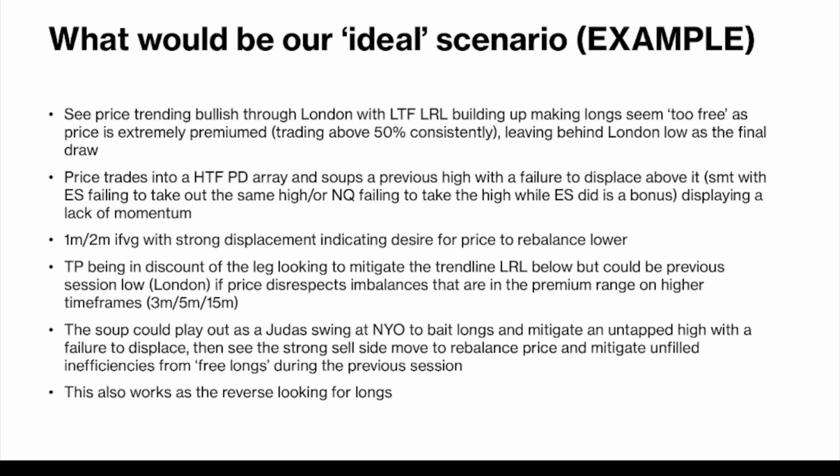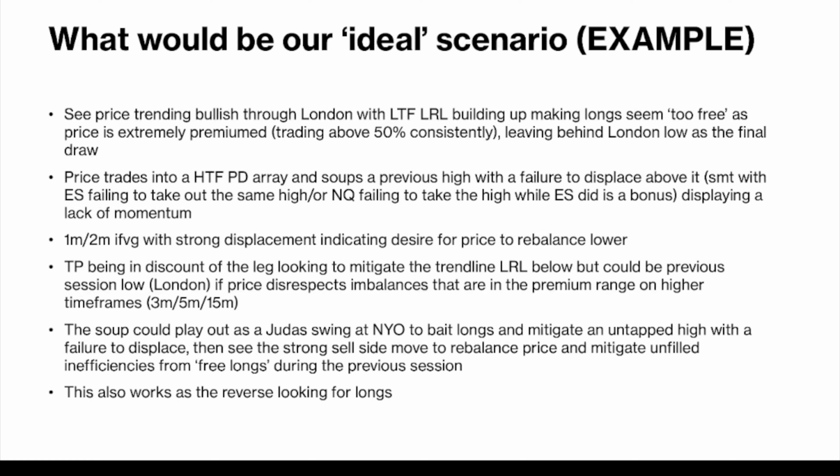But again, depending on how far we disrespect imbalances that are in the premium range of this leg, such as 3 minute, 5 minute or 15 minute gaps, you could TP much lower and essentially aim for previous session lows, previous day lows. But obviously, again, it depends how far and fast price were to completely disrespect these gaps.